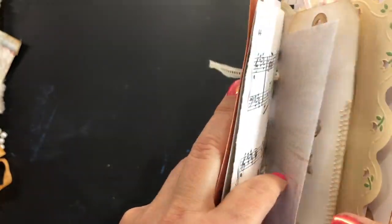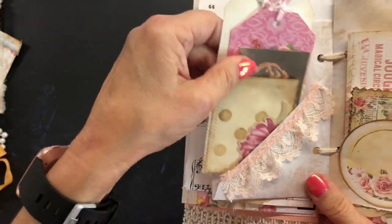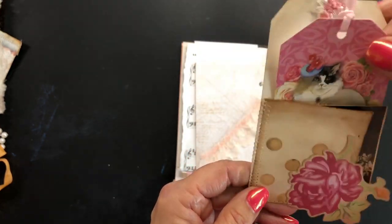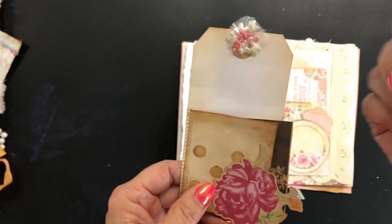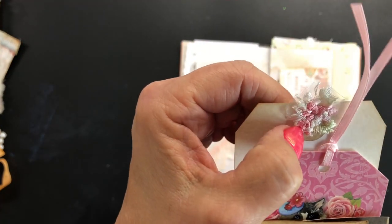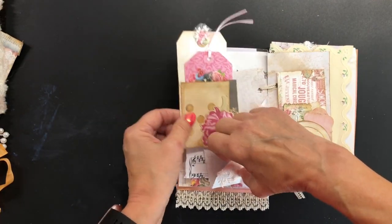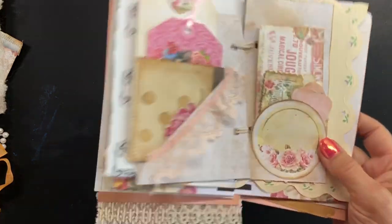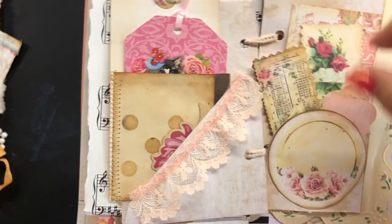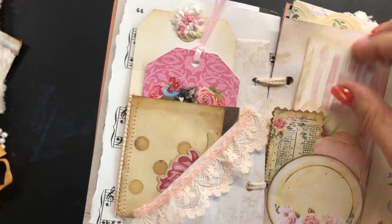And then here's the other side. This is an envelope, and I put a little lace on there, and then here's a little tag I made up and did some sewing on there. It's got that little cute girl on there, and I just thought this was a cute tag. I think somebody gifted this to me. I'm not for sure. And then she sent this, too. I love it. Isn't that pretty? Here is a circle that she had sent me, and then here's more of her little ephemera, and that came from her Sweet Indulgence kit.